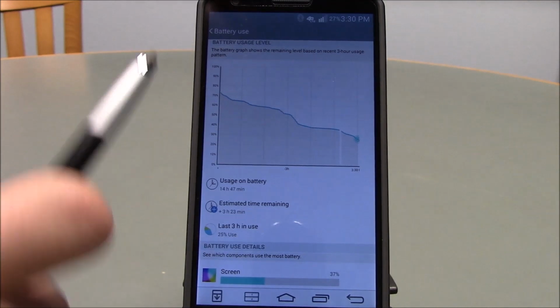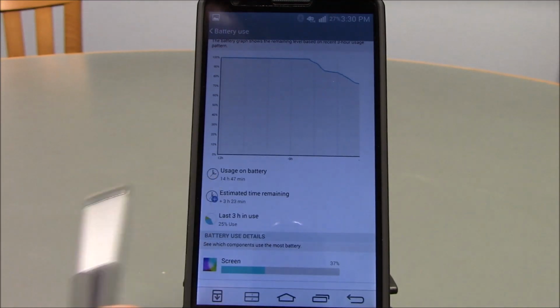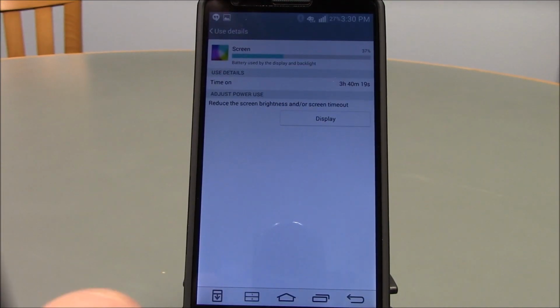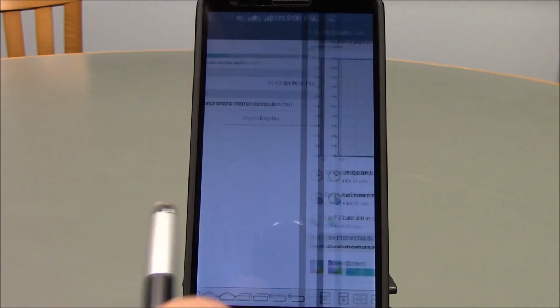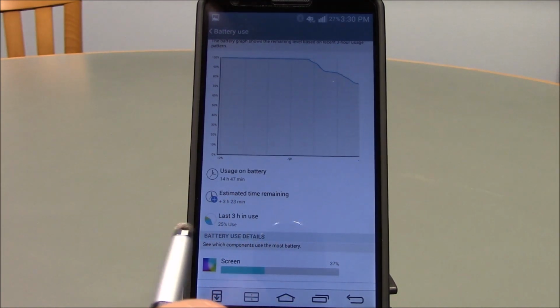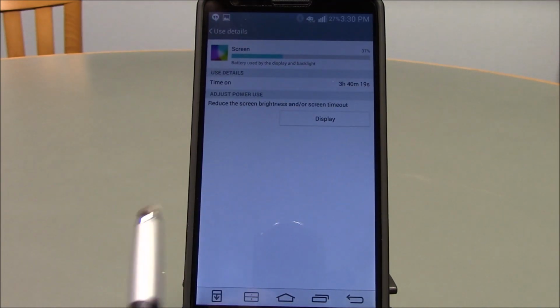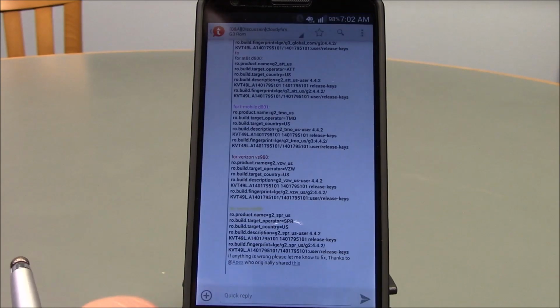Here's another battery test here. As you can see here, there's been a DPI change. I'll talk about that later. But it's 14 hours and 47 minutes off the charger. 3 hours and 40 minutes of screen on time with still 27% battery left. And if we're looking over here, the last 3 hours I used 25%. So pretty heavy usage toward the end, and I still managed 3 hours and 40 minutes with 27% screen on time. Pretty good there.